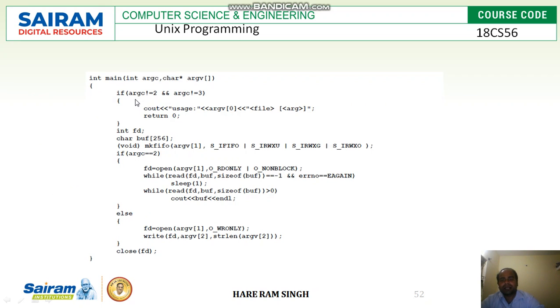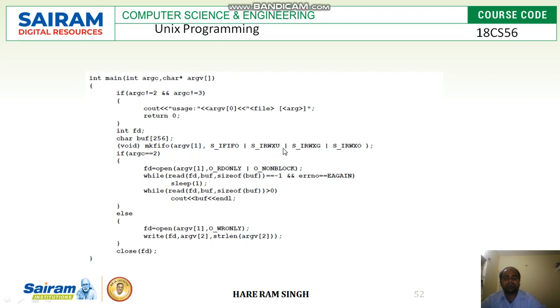So let us see one example. Some header files are there. Then main with int argc and argv, and if argc is not equal to 2 and not equal to 3, here we are passing the FIFO file using the command line. So a total of minimum 2 or 3 arguments should be there. If argc is not equal to 2 and not equal to 3, then you print argv[0], which is nothing but the program name, and return 0. It must be there. Then int fd and char buff[256]. We are creating a FIFO file with the name argv[1], meaning through the command line argument. The first argument after the program name that we are passing is the name of the FIFO file.